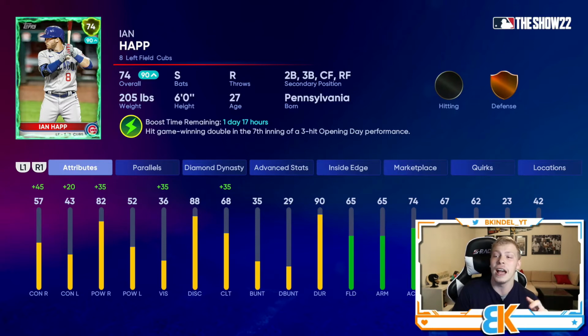And he can play left, second, third, center, right. You have a lot of versatility options. This is definitely a card I could see people using in ranked seasons, whether it be as a starter or a bench bet over the next 2 days, or definitely in BR. He was already a BR god as a bronze. With these attribute boosts, he is literally Barry Bonds in the video game now. I just can't stop comparing Happ to Barry Bonds. That's all I know about him.